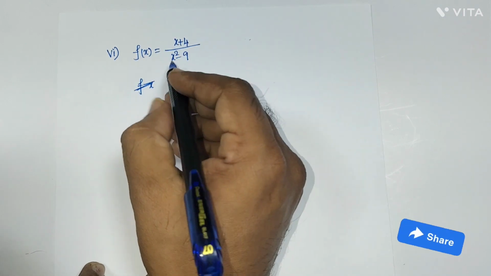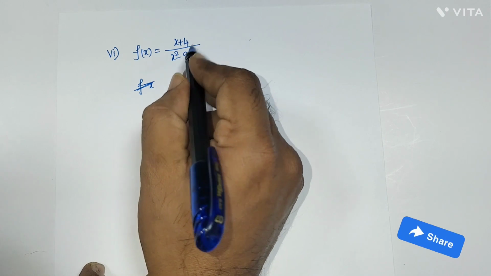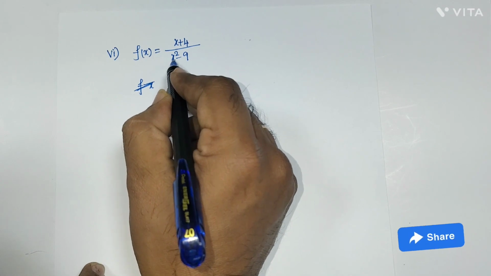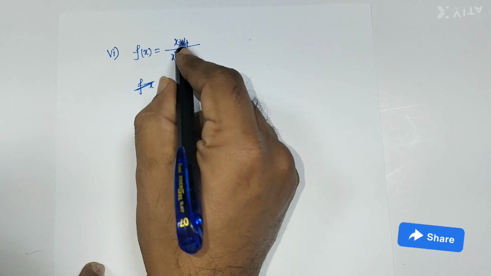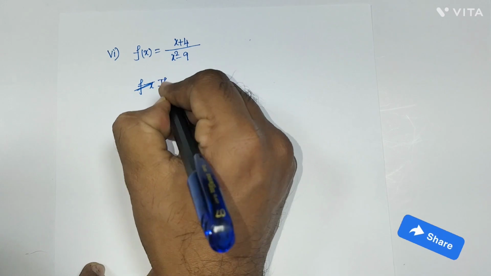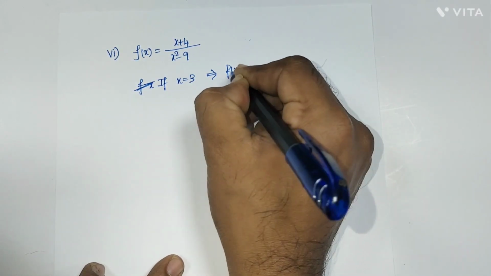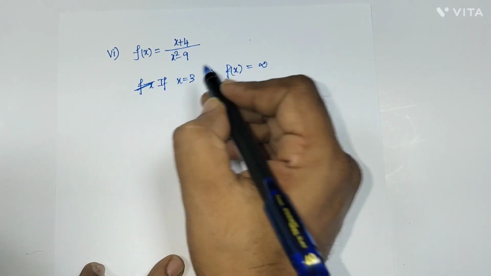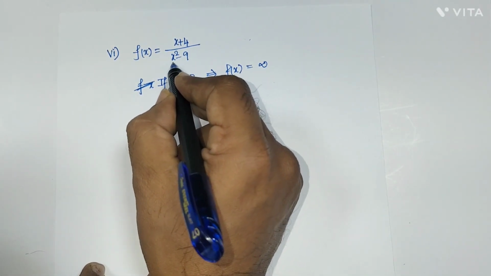In the numerator also we can apply x equal to a value. I'll get the answer. But when I'm substituting x equal to 2, 2 plus 4 is 6. Here 2 squared is 4, minus 9 is minus 5, so 6 divided by minus 5. I'll get the answer, a real number. When I'm substituting x equal to 3, 3 squared is 9, minus 9, denominator equal to 0, numerator 7. 7 by 0 is indeterminate form. That means if I'm taking x equal to 3, it does not give the output. When I'm giving input 1, there must be one output, but here there is no output.